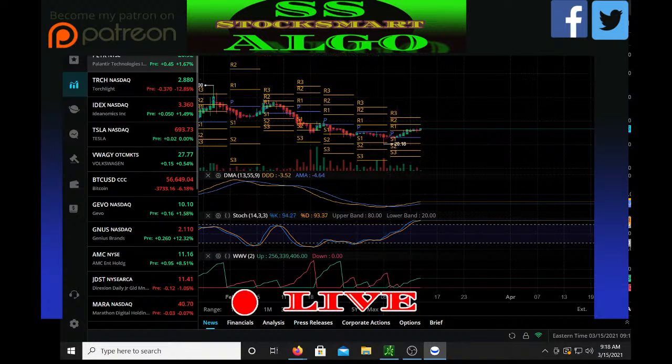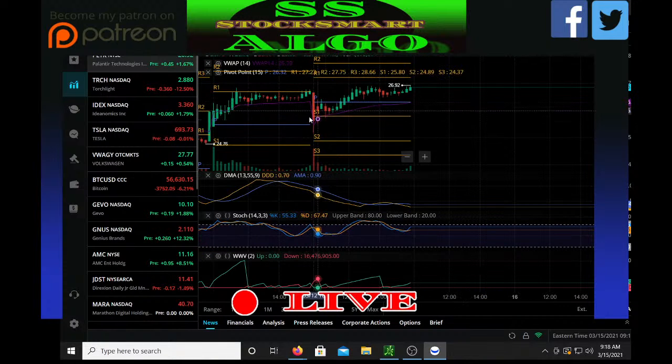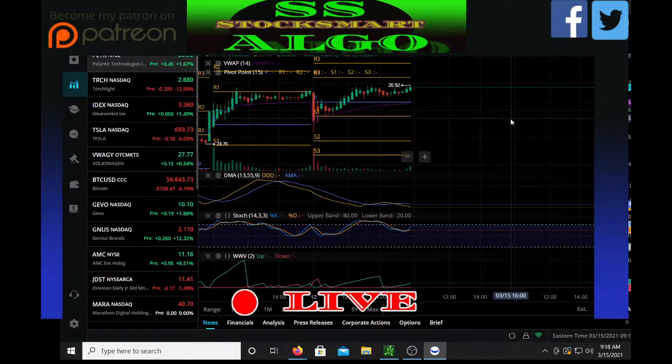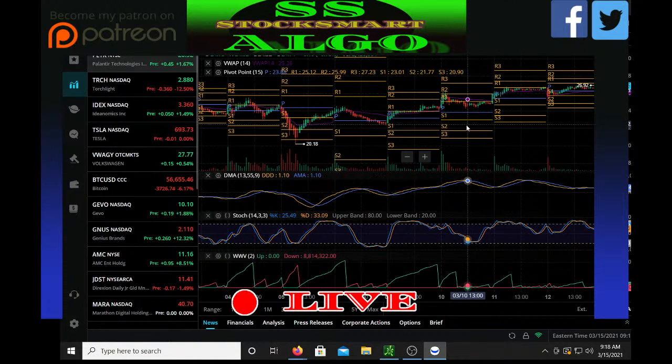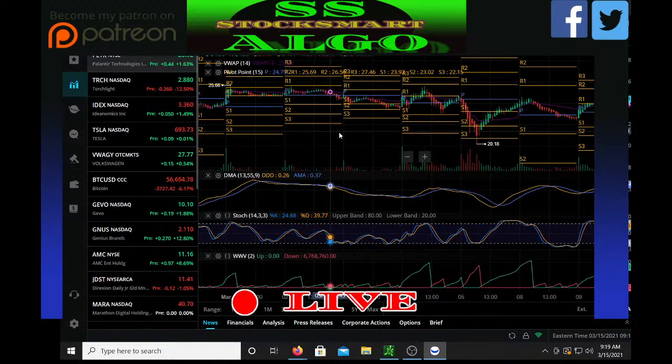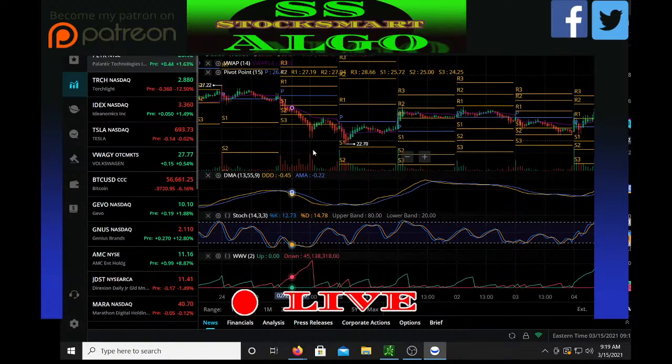Okay, then let's check the 15-minute. And on the 15-minute, dip down to S2. All right, this was back on the 12th. All right, now we're hovering just above pivot into S1. Okay. And what's its typical movements? Here is where it hit an S3. Good buying opportunity. Okay. S3, S1.